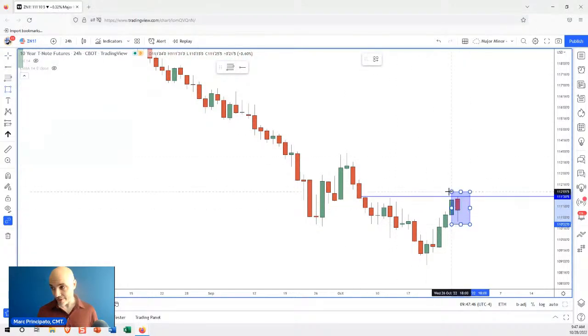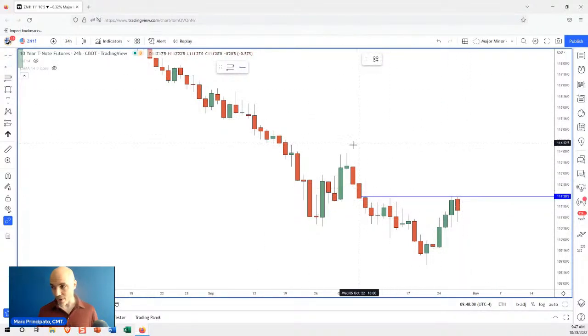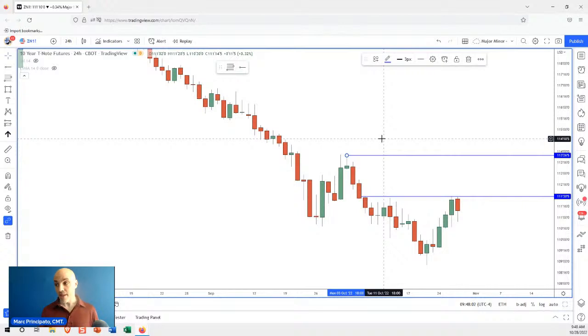Okay, there it is. So this thing closes like this, takes out this low. We have a new sell signal in the bond market at that point. We don't have it yet, but that's what I'm looking for. This could be the beginning of it. If this rejects, if this basically fakes out and works its way higher, then this is the next area.